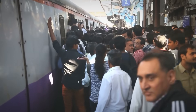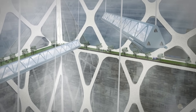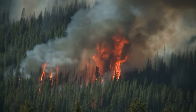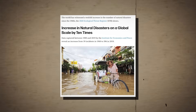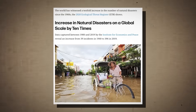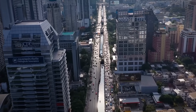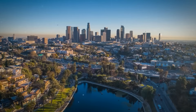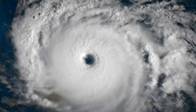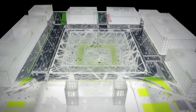The Earth's population is predicted to reach 10 billion by the early 2050s — where are we supposed to put all of those people? Of course, there's also the issue that inspired the creation of the depth scrapers: earthquakes and natural disasters. Wildfires are another issue that can wipe out entire communities. According to the 2020 Ecological Threat Register, the number of natural disasters has increased tenfold since the 1960s. This means we need to come up with safer ways of building homes for large numbers of people, and we need to do it quickly. The increase in natural disasters is believed to at least partially be due to climate change, and that's another reason earth scrapers could be planet savers.